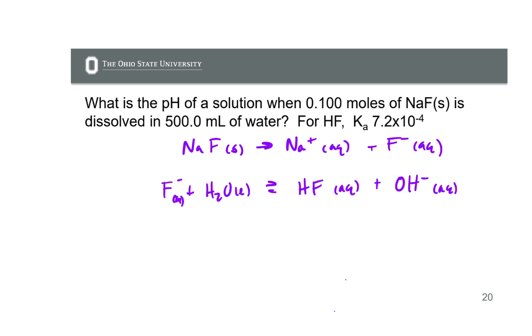From here, we're going to use an ice table. We've got equilibrium. Okay? Solve the problem just like we will any other equilibrium problem. Concentration needs to go in the ice table, and we need to make sure that we're using the right K value. And we almost always give you the opposite one, just because this is how we typically see these values in tables. We typically wouldn't see a table of conjugate bases and have their KBs. We would see the acids, weak acids, and have their KAs. And so that's what we've given you. For HF, our Ka is 7.2 times 10 to the minus 4.